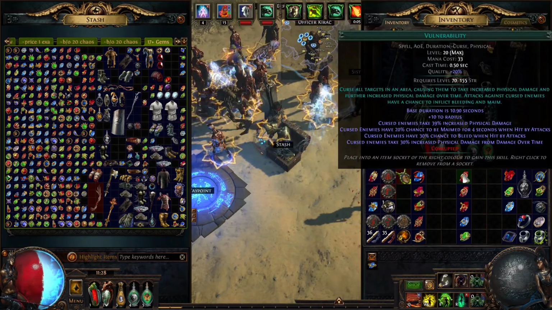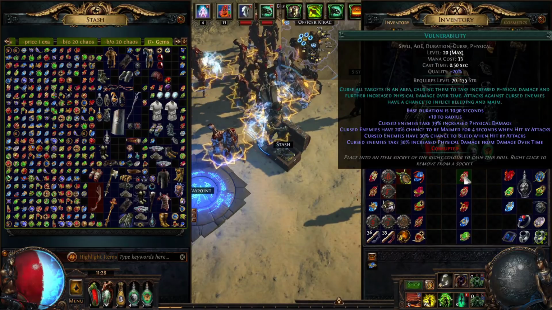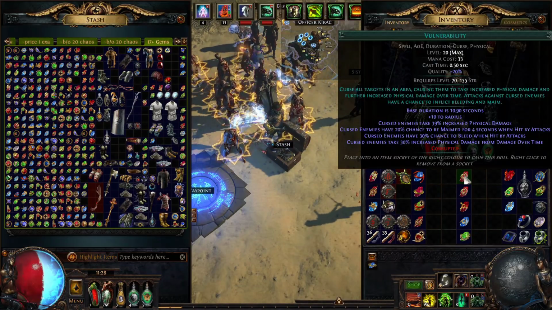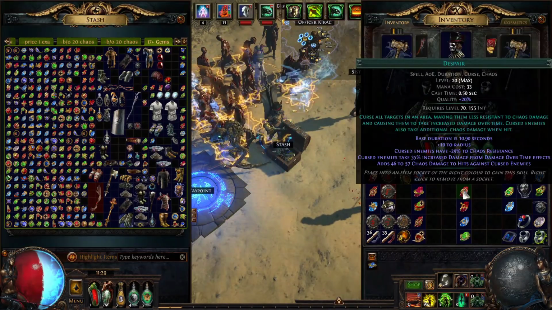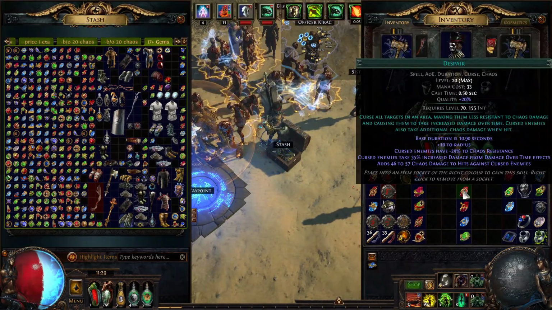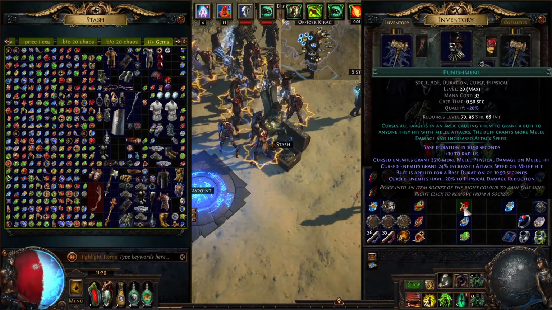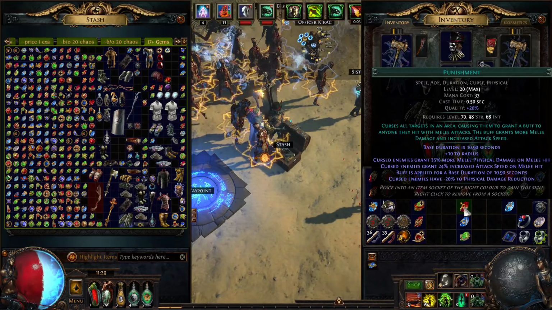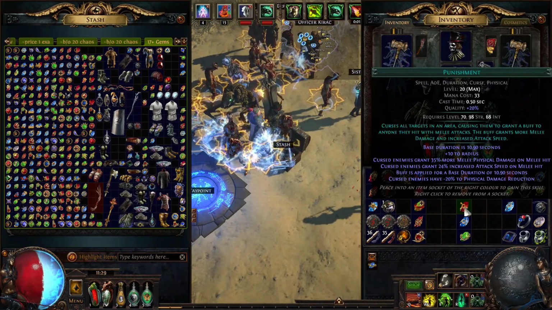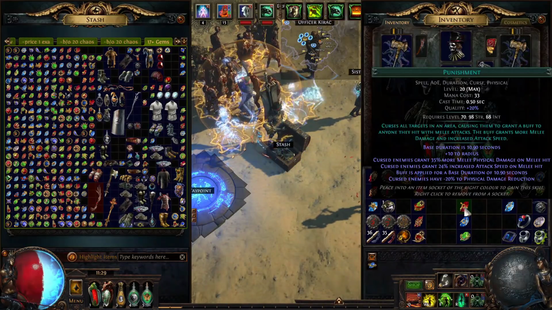And then we have curses. Vulnerability obviously increases physical damage taken from enemies. Despair increases chaos damage taken by enemies. Punishment is a great one. This gives more melee physical damage to your minions, but the kicker, what needs to happen for that to occur, is your minions need to be hit.